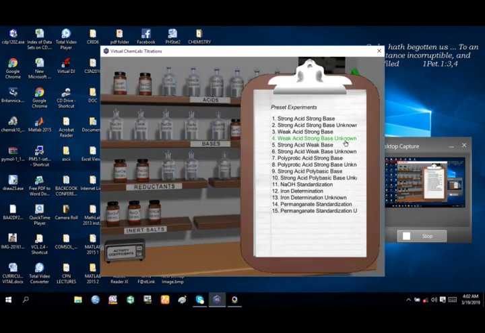This is one of the preset experiments. We have several preset experiments here: strong acid, strong base, strong acid, strong base unknown, and several of them. But we're going to look at the strong acid versus strong base titration.